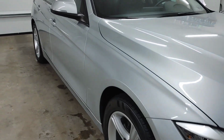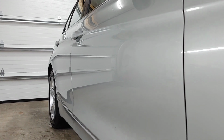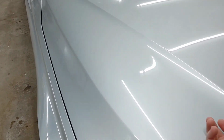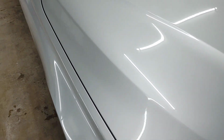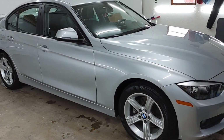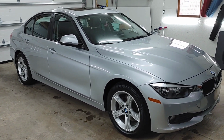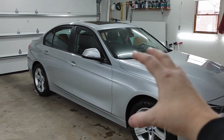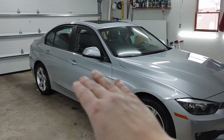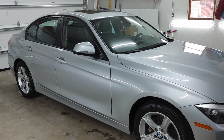And you can just see we have phenomenal gloss and shine. Even for a silver vehicle, sometimes they can be the hardest to get that wow factor, but we've got really great gloss and shine. The paint is nice and slick to the touch. We've gone ahead and strengthened our ceramic coating. When the customer dropped it off, I said, how's it been holding up for you? She said, fantastic. I think she's going to be even happier with these end results, just to know that her vehicle is now freshly cleaned and dialed in, and we've been able to remove any road film that might have been clogging up the coating on the bottom, and now everything is nice and fresh and strong, ready to go for wintertime.